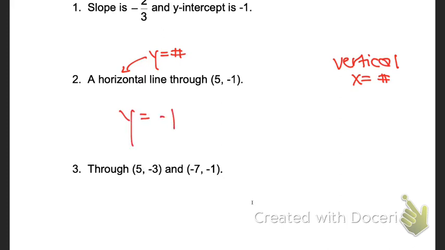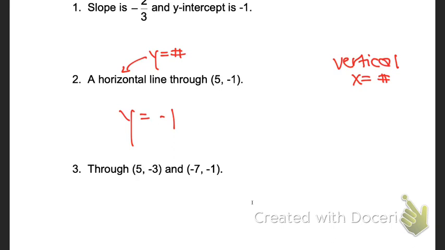Again, no work, but you do have to know that information, okay? I will say for this particular unit, the question is always, what do I have to know or what do I have to memorize on my own? I do not give you formulas. So any of those formulas up at the top, that would be something that you'd have to pull out of your head. Or knowing y equals a number for a horizontal line, you got to know that or be able to figure it out. Okay?